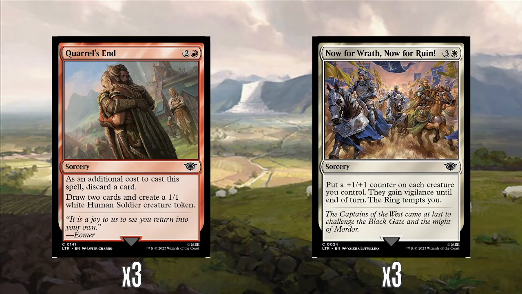And then we've got 3 Quarrel's End, 2 and a red. As an additional cost to cast it, you have to discard a card, and then you draw 2 cards and make a 1/1 white Human Soldier creature token, which then obviously triggers Theoden, triggers Erkenbrand. So that's pretty good.